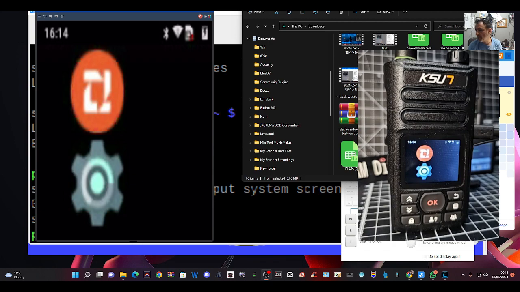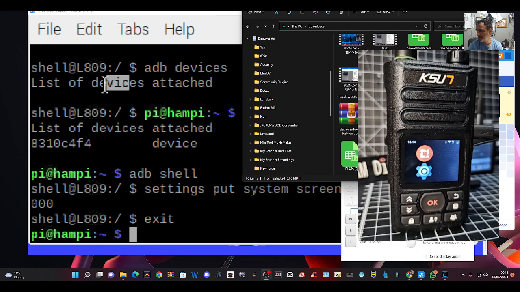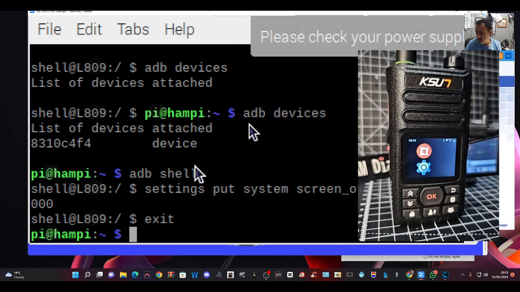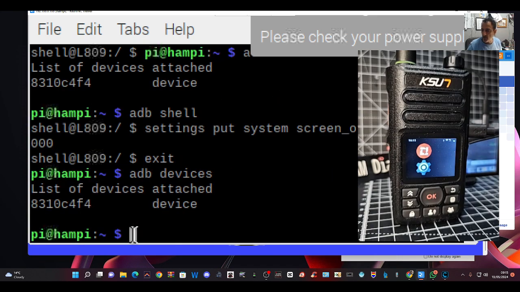So okay, we've done that. We've done the timeout and it is staying on. Let's try the screen copy one. So we'll close down Total Control. We'll go back to the Raspberry Pi. So let's see if we're talking to it again. We're going to type in, like we did last time, adb devices. See if it's connected. So adb devices.